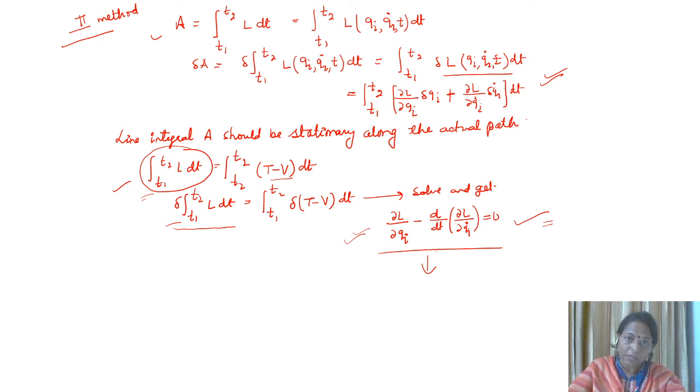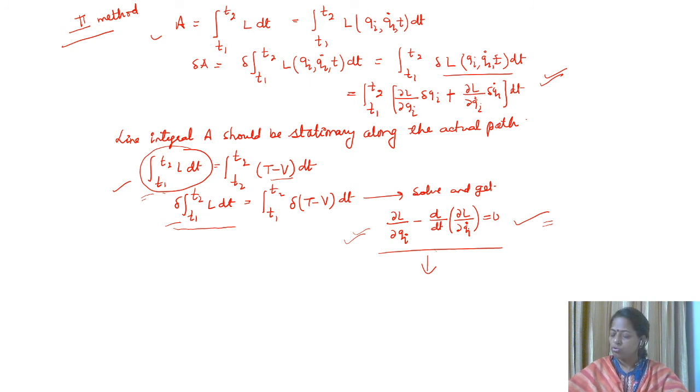providing the actual path, and this actual path is obtained by putting the variation of this line integral to be 0. And where we put the variation of this line integral to be 0, we put it in Hamilton's principle. So this is the deduction of Hamilton's principle. So this is about the derivation of the Lagrange equation with the help of Hamilton's principle by the two approaches, and this is the deduction of Hamilton's principle.